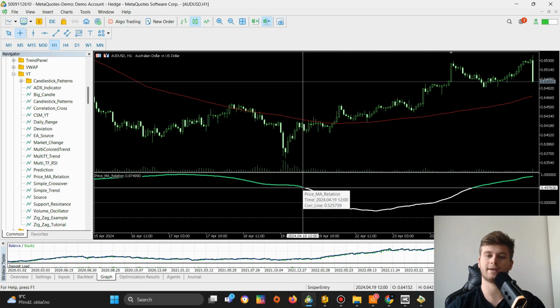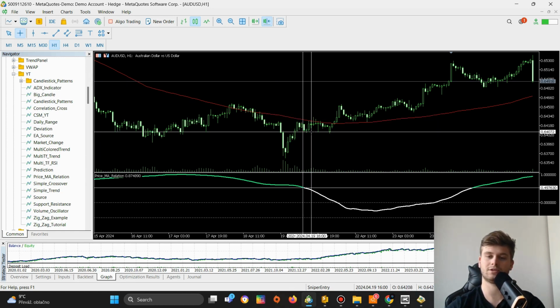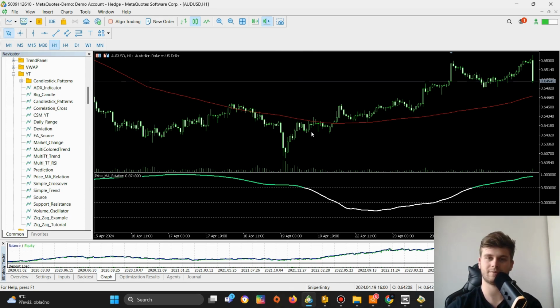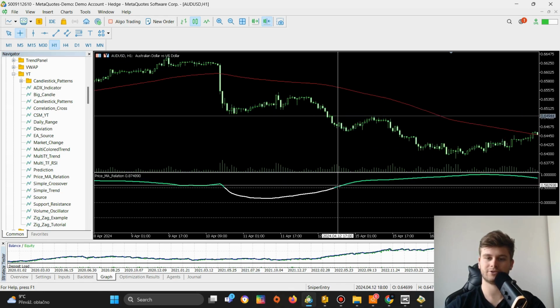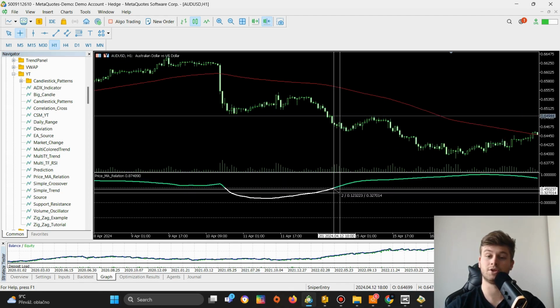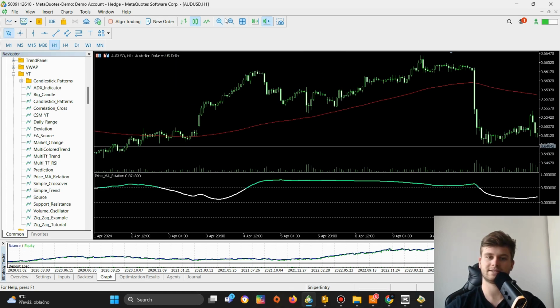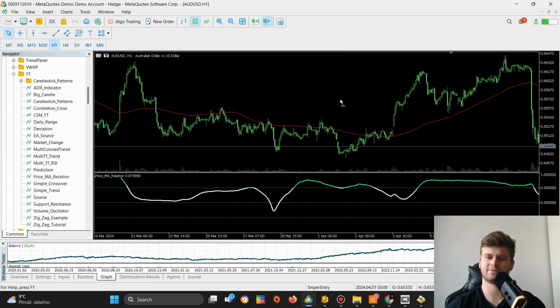So if you only relied on the moving average, you would see this as, you know what I mean. But here it shows you the signal. And also it can be used, for example, at this point you know that the trend starts at this point. So this is really nice, to be honest.